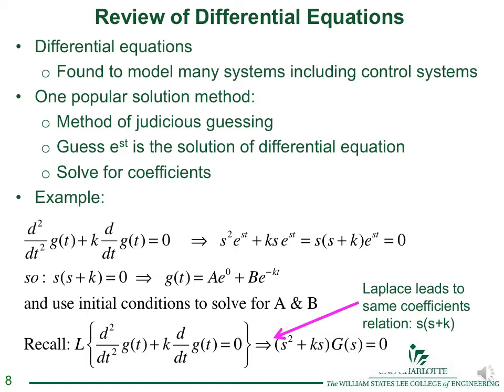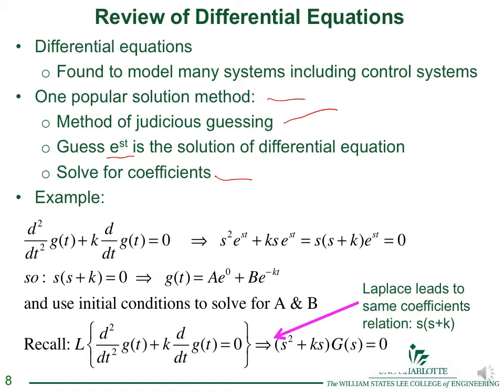So one of the popular methods, once you figure out the differential equation for a system, is the method of judicious guessing. That's probably the first crack that you take at solving differential equations. Typically you guess e^(st) is the solution, and then you plug that in and work it out and solve for whatever coefficients make the solution work.